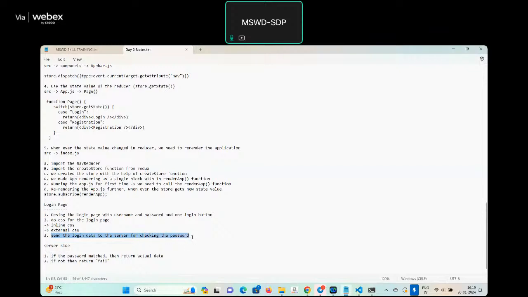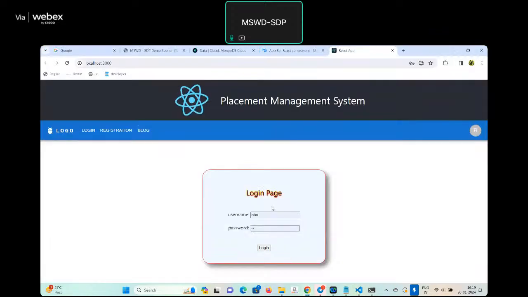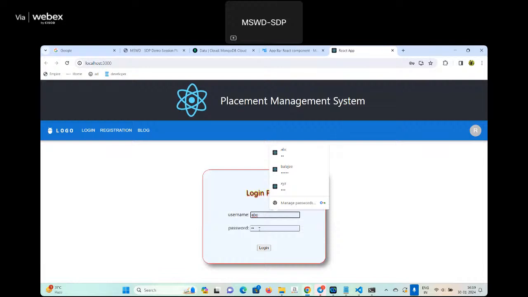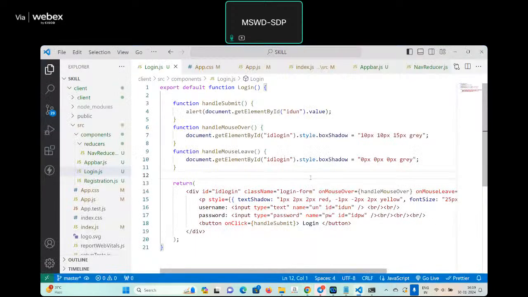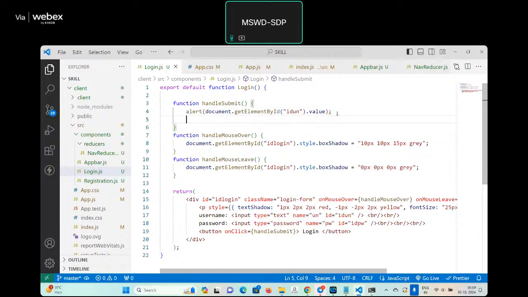So what data do we need to send? We need to send this username and password data. How to send? One package we already know. That package we have to use. So go to your login page and inside the handle submit function.